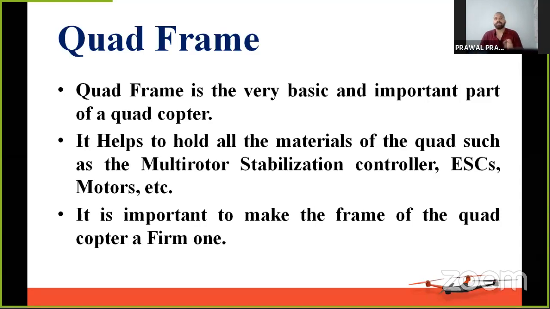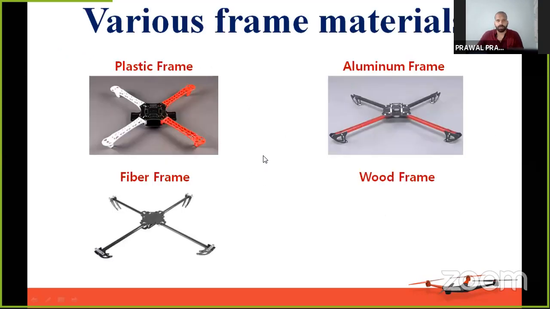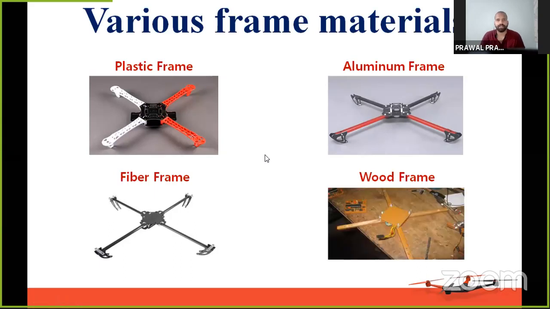Okay. The one thing that you have to keep in your mind always is that when you are designing a frame, your frame should be very strong. Why should it be very strong? Trust me, you might be very expert, no doubt, but whenever you are going to make a drone, whenever you are going to try it, at least 5 to 6 times your drone is going to crash. If the drone is going to crash, it should not break. If it breaks, you have to start everything from the starting. So to avoid that, you should keep in mind that your drone is firm. It's solid. Firm means solid. Okay, it should be solid. Okay, so that was all about selecting a frame.